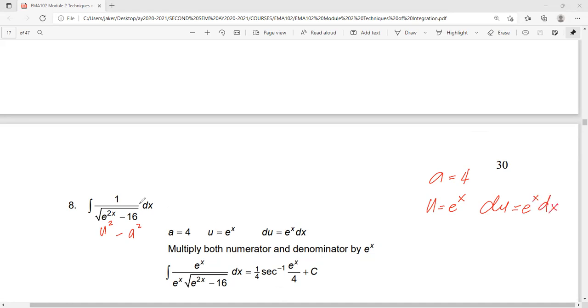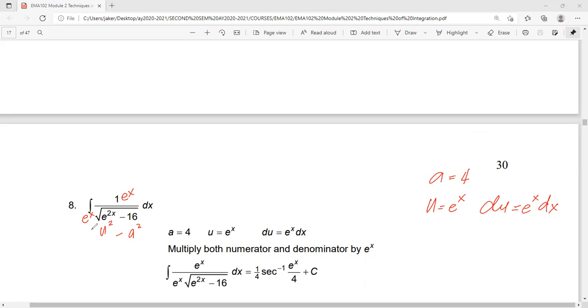Seems like you don't have it here. So you introduce an e raised to x here. And so as not to alter the entire integral, you should have an e raised to x also in the denominator. Notice I did not write it before the integral. Why? Because this is not a constant. You can only factor out, you can only write before the integral constants. If they are not constants, you are to write them after the integral.